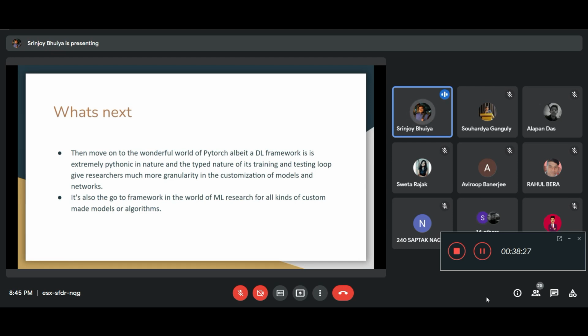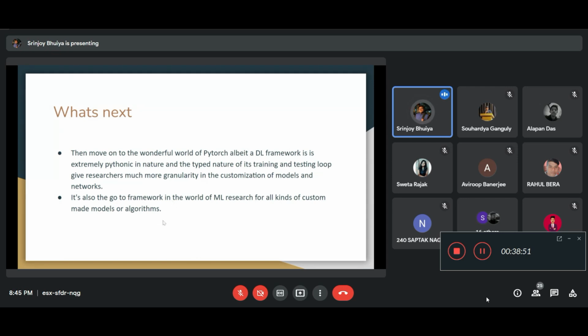Like how does the for loop continue? Where do the epochs start and end? What is the implementation of the training loop? So it goes through everything in much more detail. You have to type more. It's not like TensorFlow, which has a function called model.fit, and I don't like that function because it does more harm than good to an ML researcher in the beginning.